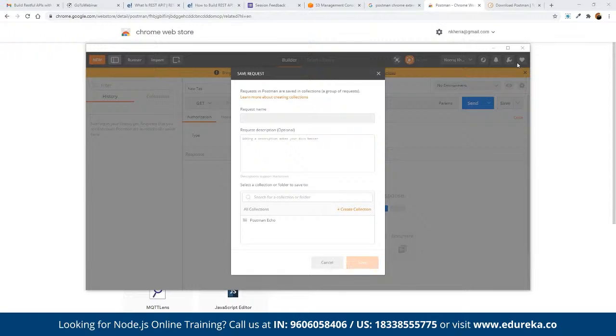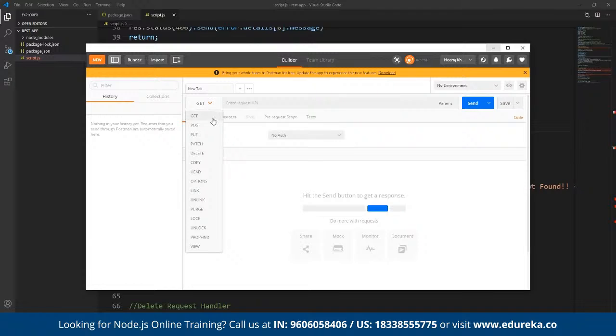So whatever method we want to test out of here, we can simply create a new test method here, and then we can choose the parameter. For example, we want to go ahead with the test method here, or get, post, put. So whatever method we want to test out, we can define it, and then we can see the output being returned to us. So for example, here we have get. So here we can define the requested URL, and then we can simply click on send. And based on the logic that we defined here, we would be able to see the response being received as a part of the API that we have currently developed.